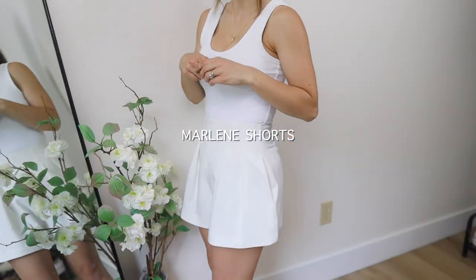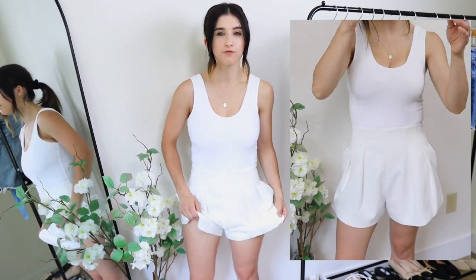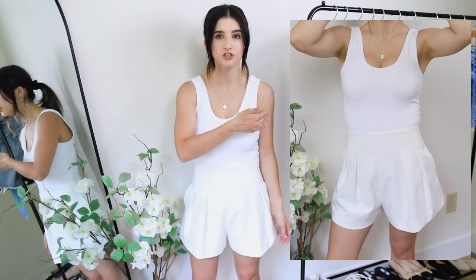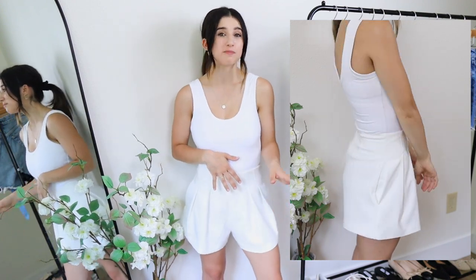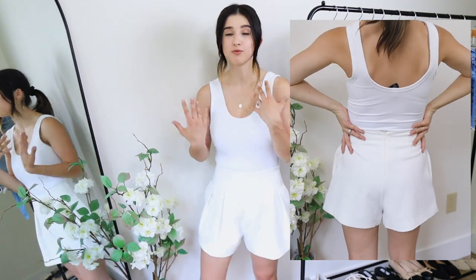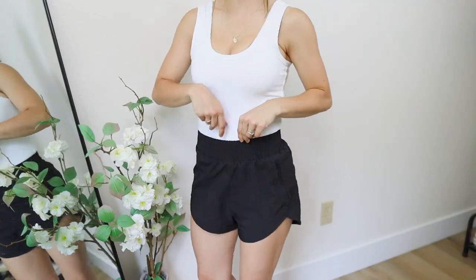The last investment short I want to share I've shown so many times before — I purchased them back in January and Revolve still sells them. These are another pair of really classy, very silky shorts — definitely the flowiest out of everything I shared today. They really flow and move, they're pleated, super sleek, and very classy. I've paired them with trench coats, basic tops, and blouses, and they look beautiful with all of it.